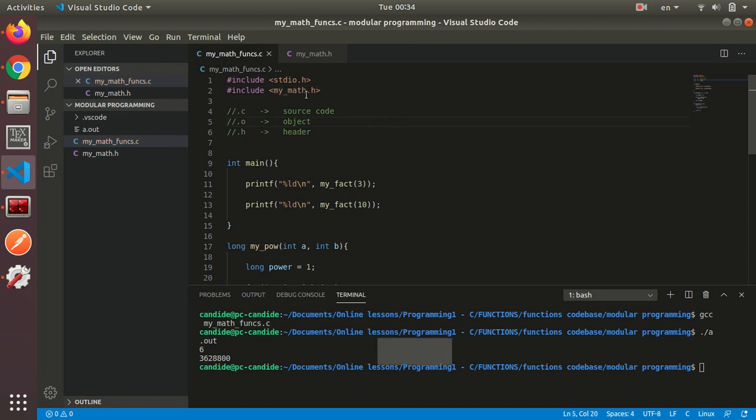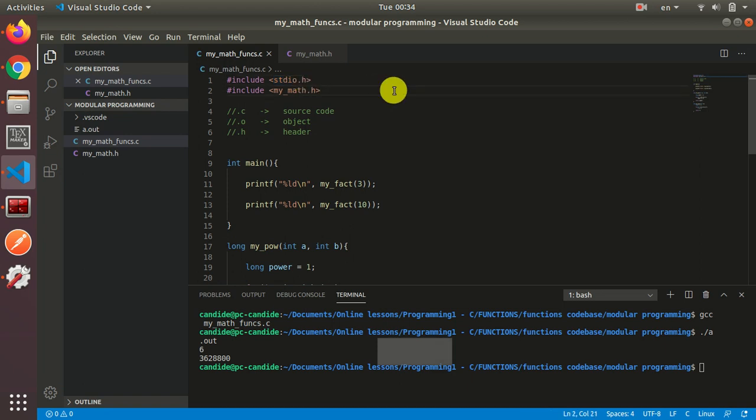If the .h file is located under the default include folder, which can be different in Windows or Linux depending on your system, you can use angle brackets.